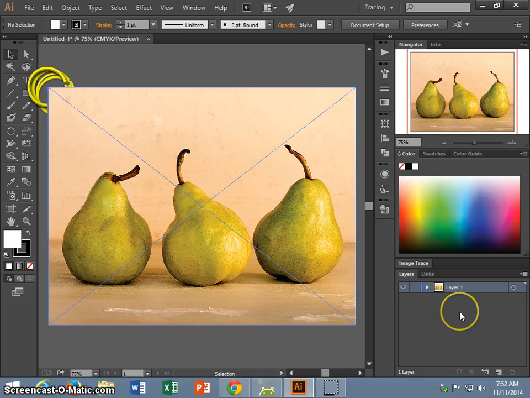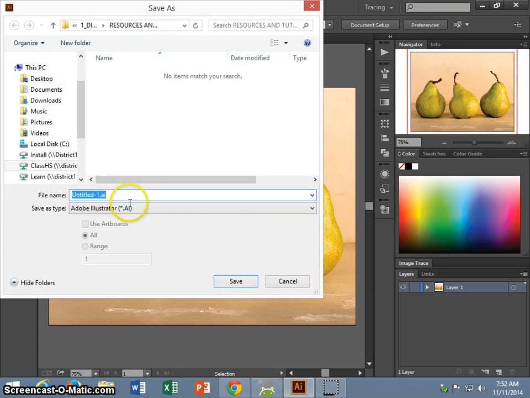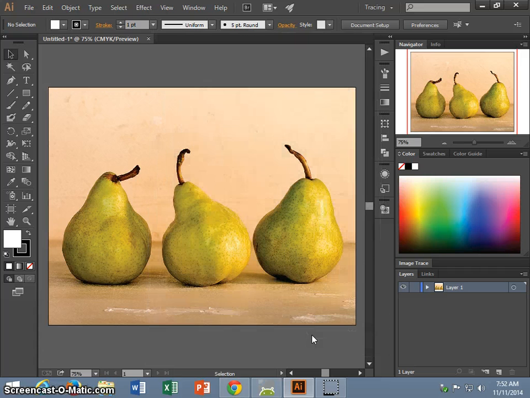So I'm going to say File, Save As, and I'm going to say Pair Example, and that is how you import an image, resize an image rather, in Photoshop, and then import it into Illustrator. My next demonstration, I'll show you how to digitally trace over the lines shown in your photograph in many different ways.